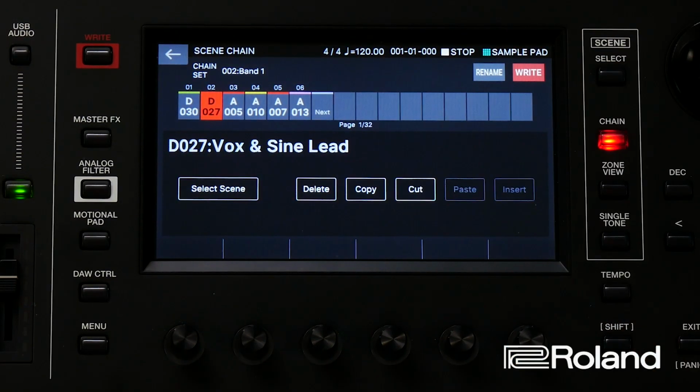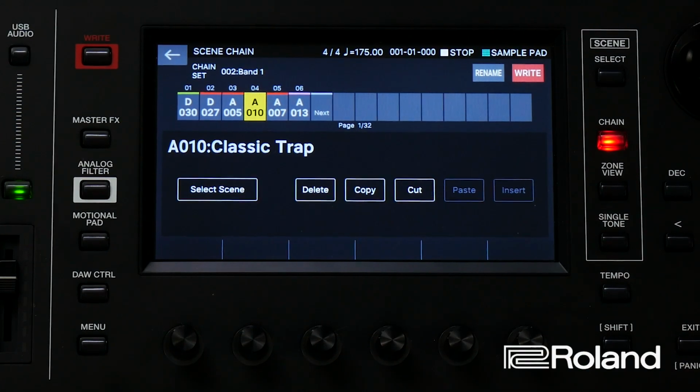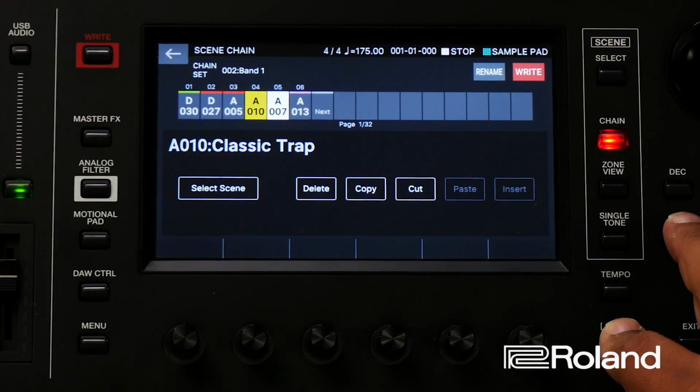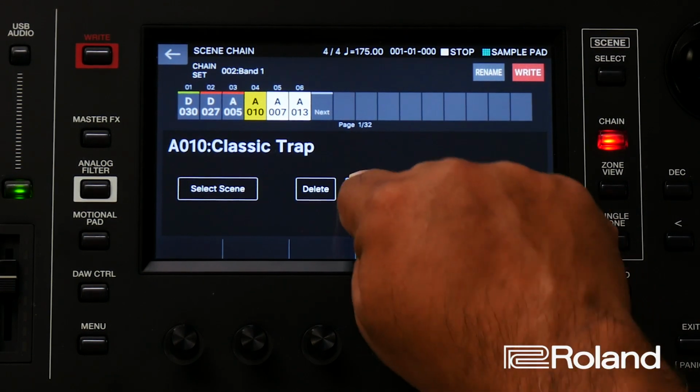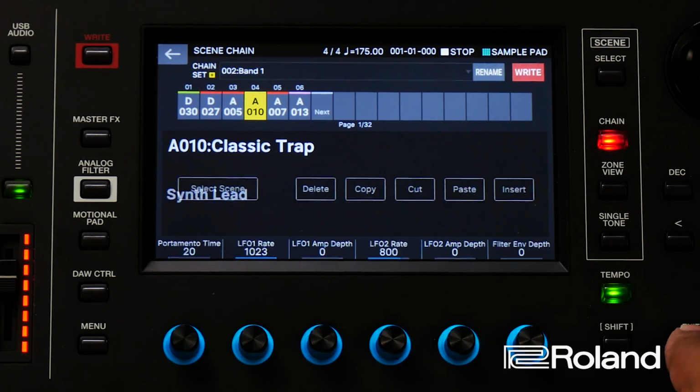Great. Now, what if I have a similar set list for a different band, or it's the same band, but they've changed the set list? Check this out. I can press Edit, come in here, and maybe select that particular scene. If I hold down Shift, I can use my cursors and copy those particular scenes. Let's exit.